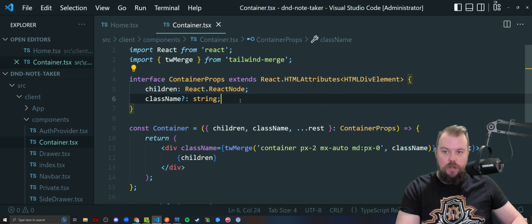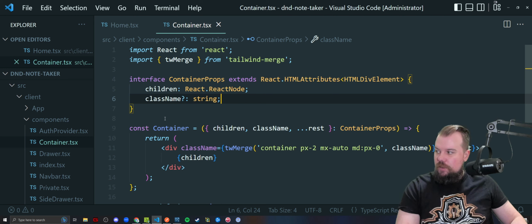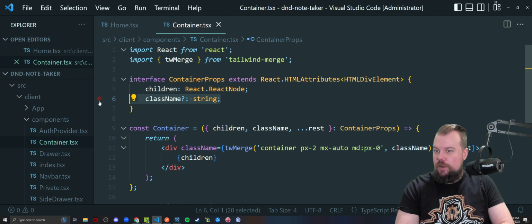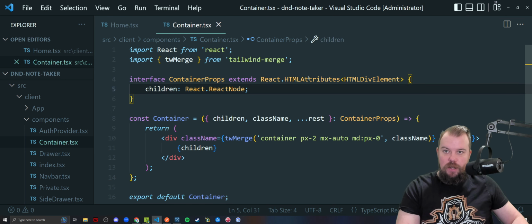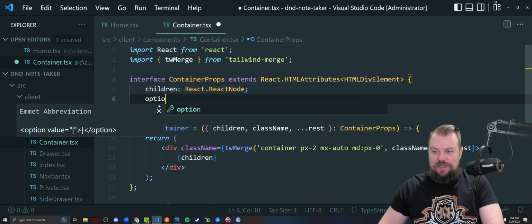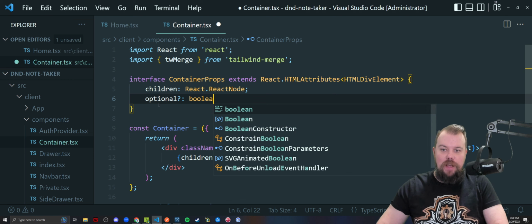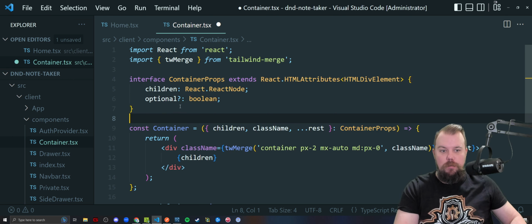So now I have children and className available here on the component itself, which I think I can now remove className if I'm not mistaken, considering it should be recognized as an HTML attribute type, which it is. And now I have children and anything else I happen to pass in. So we'll pass in an optional one called optional, which will be, let's say, a Boolean value we're going to be testing with here in just a moment, right?